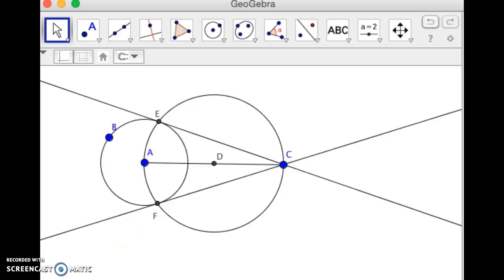So now that we've created them, there's a lot more that we can learn from these tangent lines. But you guys are going to investigate in your groups what the different elements of the circle and the tangent lines are, their relationships, other forms of developing tangent lines, through an investigation. So now that you guys know the basics of creating tangent lines, I want you to work with these a little bit more and manipulate them around.